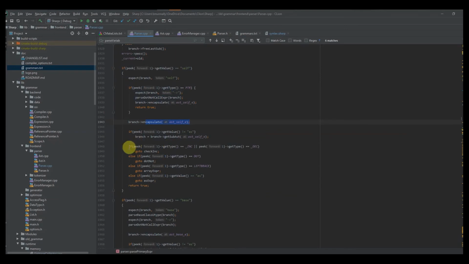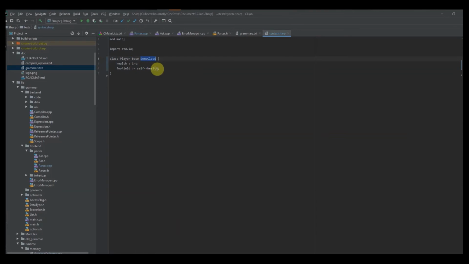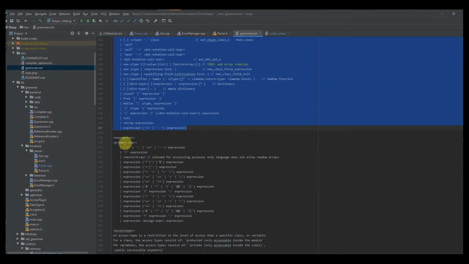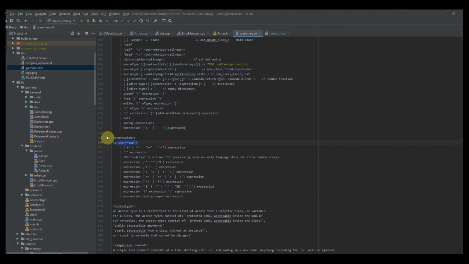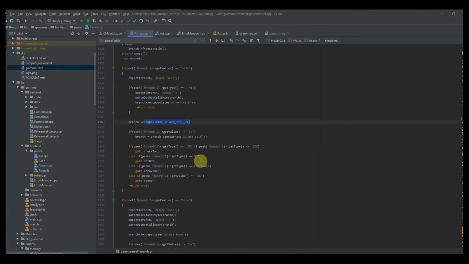And then after that, you want to check to see if you have other things behind it. So let's say this health variable is an int, right? Well, that means that we can do this, self plus plus. Or we can also do something like self minus minus. Now, this would get processed in a different way. This would get processed at the higher level before we even get to parsing our expression. If you guys remember, before we get to parsing our primary expression at the high level, we would process this first and then primary expression. So this is actually backwards. This should be actually above this. Or let's say we have another example.